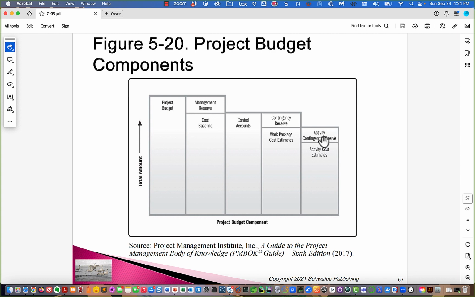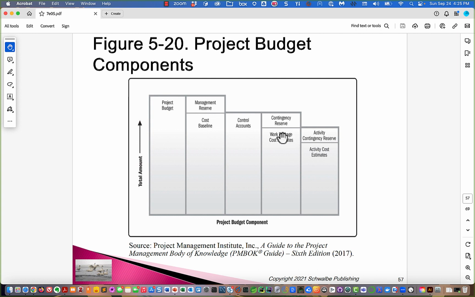It's the activity contingency reserve. Then these make up the cost of the work packages. The work packages are the bottom level items on the work breakdown structure. Again, we're organizing the schedule and the budget according to the work breakdown structure. The very bottom level, the level that has activity and cost, those are called work packages.